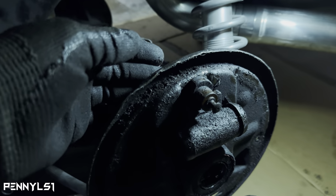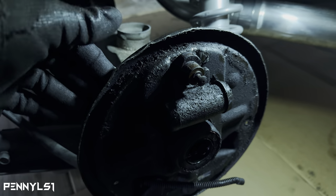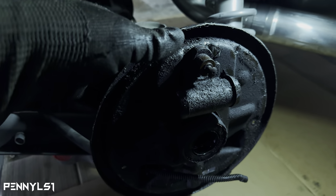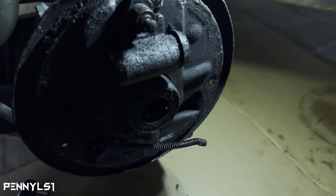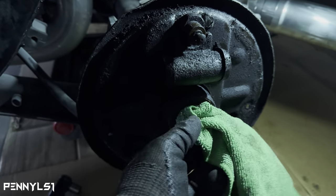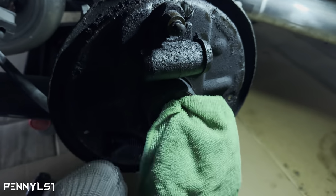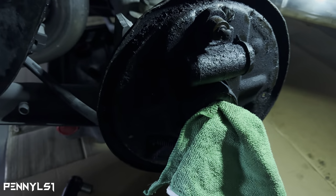So let me just go ahead and get this cut off, try to get some progress, and then I'll cut y'all back on once I get this dust shield off, or backing plate, whatever you call this. I'm gonna stick a rag in here so that I don't mess up the bearings. I'm gonna put new bearings and seals on these axles once I get finished with everything. But that way, no metal goes up in there.